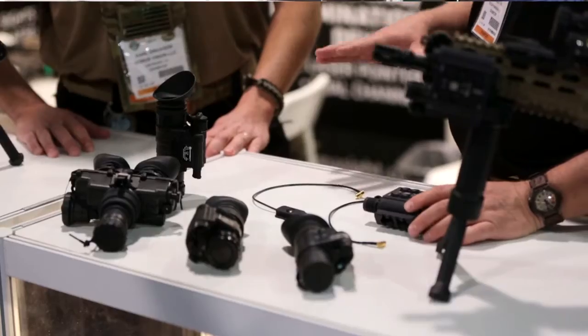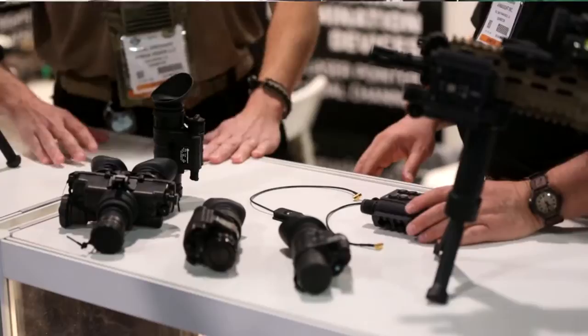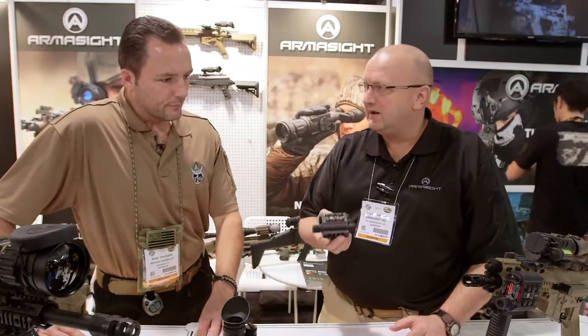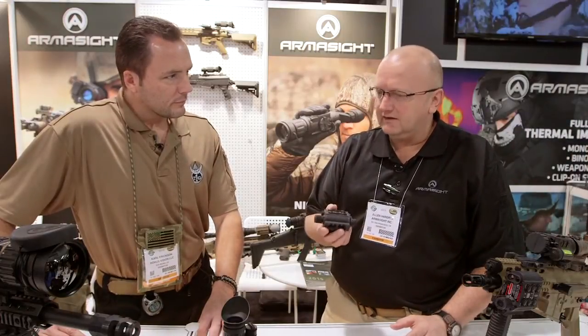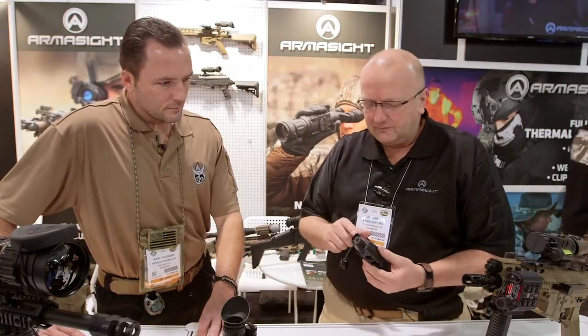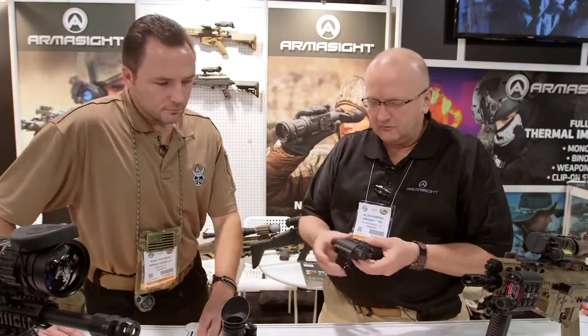What Armistite has in the way of tactical lasers is pretty expansive, but what I'd like to focus on today is our high-end unit. Our answer to the ANPQ-15 and ANPQ-16 is called the T-MAIN — the Tactical Modular Aiming and Illumination Module. It has a visible and IR aiming laser that are co-witnessed and boresighted from the rear of the unit using an integrated tool, bullet cartridge, screwdriver, or Leatherman tool.